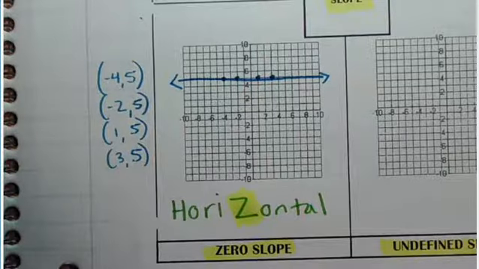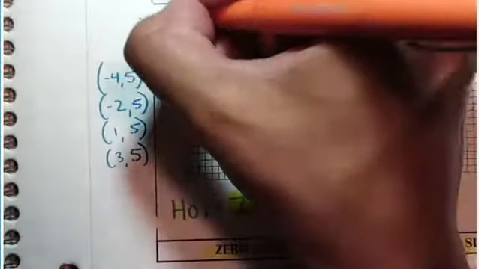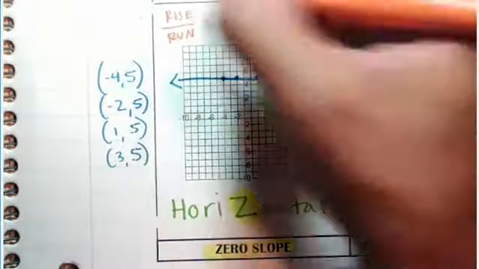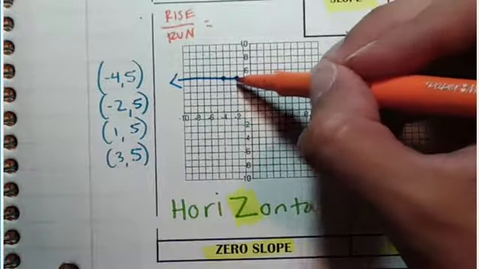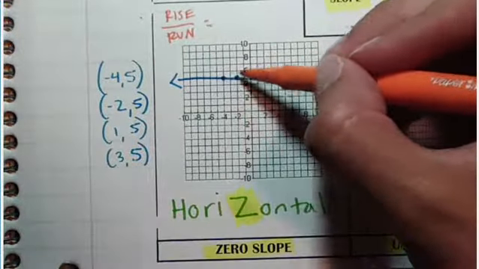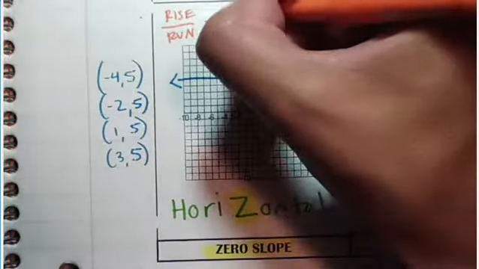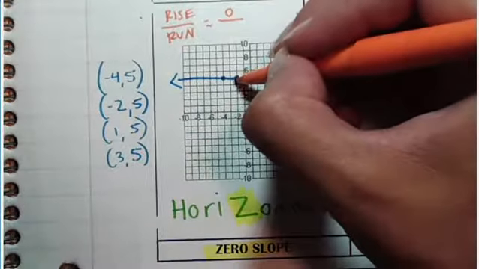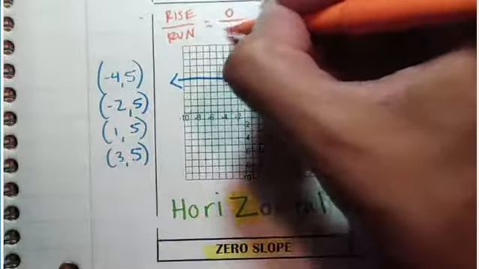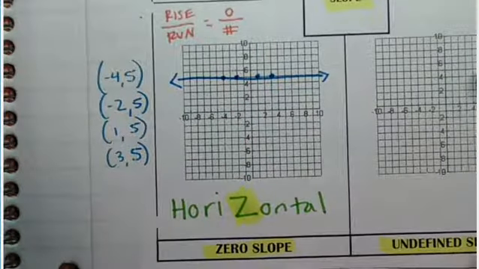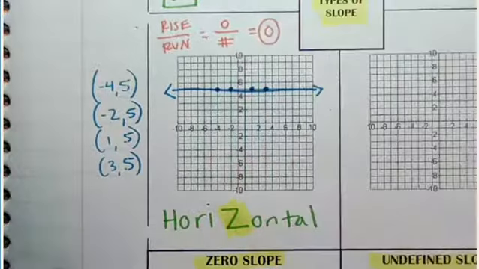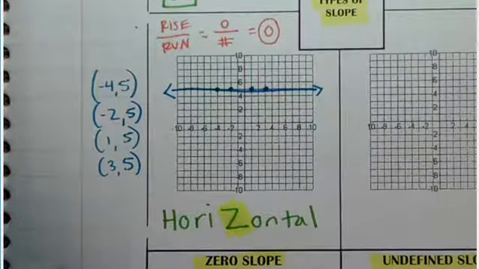Now, when we talked about this yesterday, finding the rise over run, technically I could do the same thing. If I pick these first 2 points, am I going up or down any? No, so it would be a 0. And from the left point to the right point, I'm going over 2. So in this case, it'd be a positive 2. But whenever I type that in my calculator, my answer here is going to be a slope of 0.